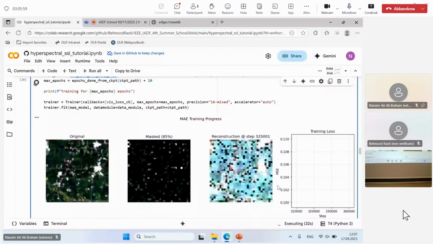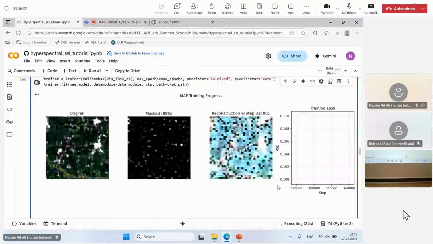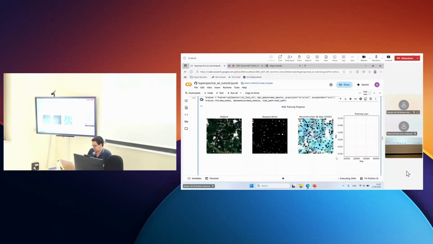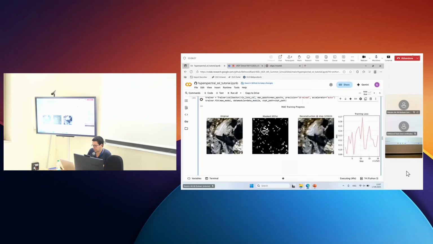So this is what the MAE looks like after some training. Although it's a relatively small model, you can see this is the original image, some rocky thing. I don't know if there's a glacier here. And then it's masked 85%. And you can see that the model kind of gets it. It's reconstructing something that seems to be filling the gaps. Again, it's not meant to look perfect, because the decoder itself in MAE has a relatively small capacity. If you read the MAE paper, they have an ablation on that. Having a big decoder is not necessarily the greatest idea.